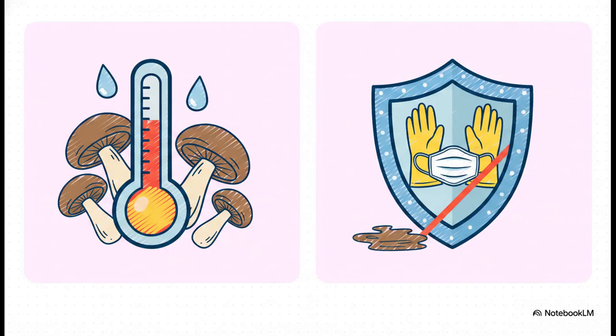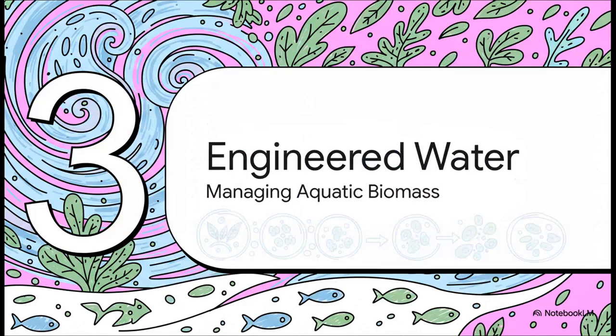Crucially, we've got to balance strict quality parameters against safety guardrails to monitor this whole system. For quality, the thresholds are rigid, locking ambient temperature exactly between 25 and 30 degrees Celsius and keeping humidity pinned at 80 to 90%. But on the safety side, those are completely non-negotiable. Fungal environments demand a pristine hygiene protocol. We're talking zero stagnant water and mandatory personal protective equipment, masks, gloves, the whole shebang during inoculation just to prevent contamination. Let's dive into Section 3, Engineered Water, Aquaponics, and Pisciculture, Managing Aquatic Biomass.